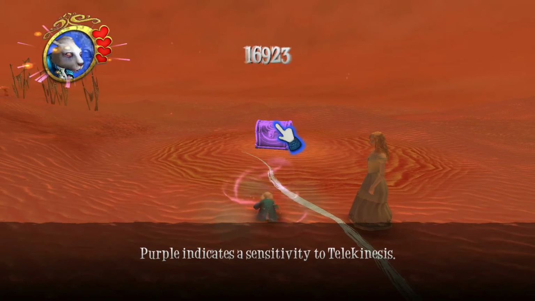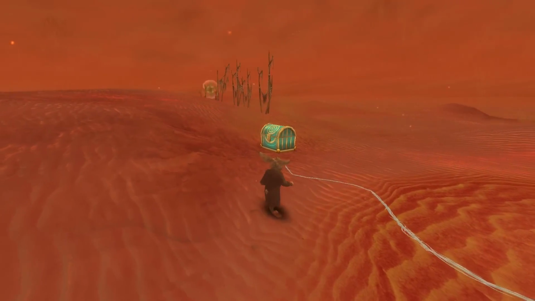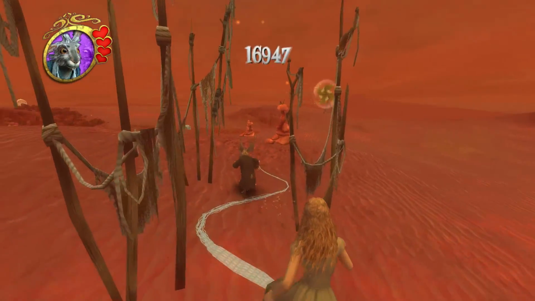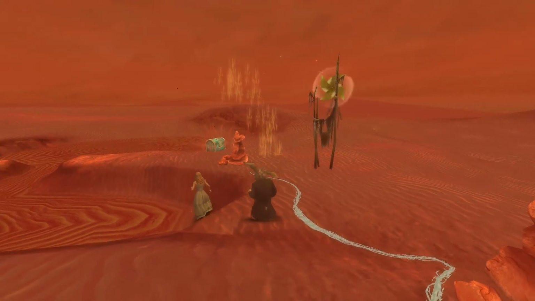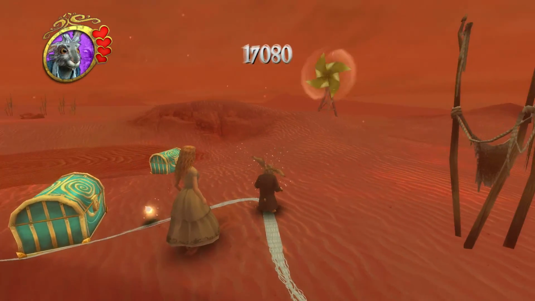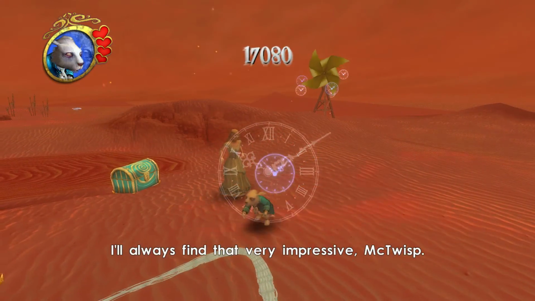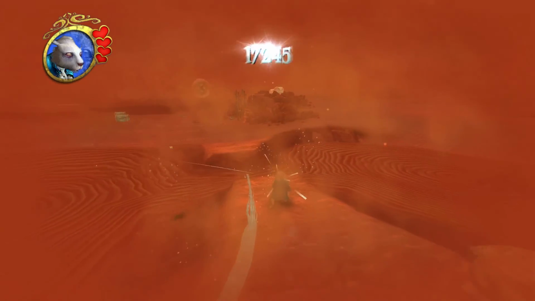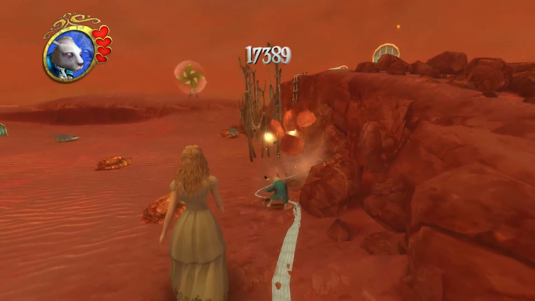Let's see. Apparently telekinesis is what this one wants. I guess I'll always find that very impressive necklace. I guess maybe the idea is we're going to turn off all of these fans, and then that's going to stop the winds.